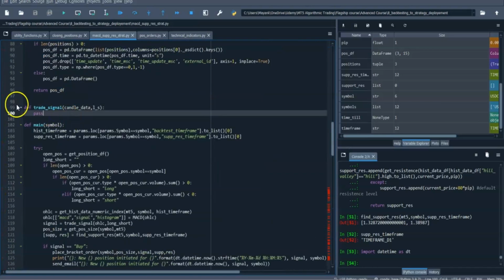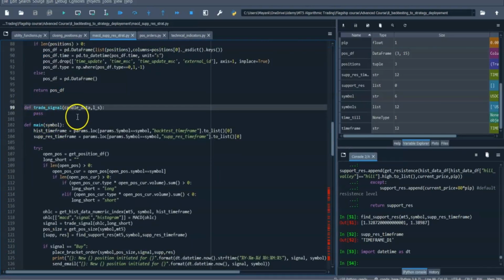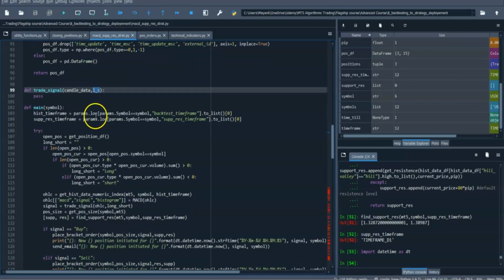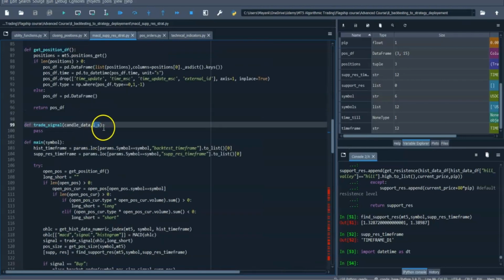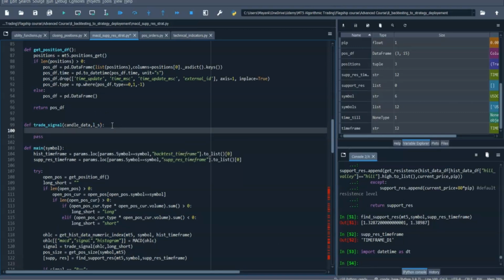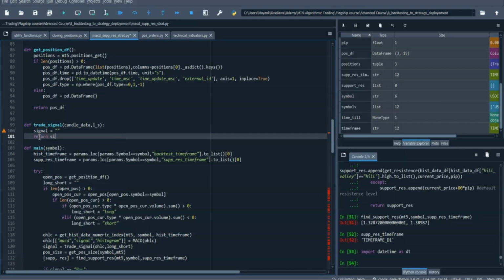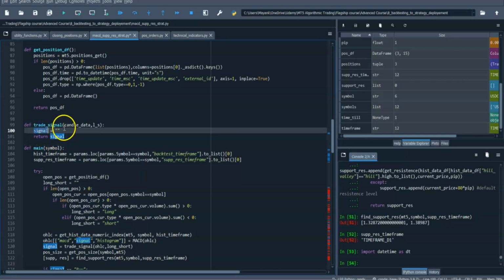And if you recall in the last lecture video, when we were defining this function, we decided that the candle data, the open, high, low, close, and the MACD columns would be one of the inputs to this function. And also, what is the existing state for that particular symbol, whether we have a long position or a short position, because that will decide whether we want to enter or exit that particular symbol. Alright, so the first thing that we would have to do is define a variable called signal, and we will initiate it with a blank value, and we will return whatever is the signal after the end of this function. So let us define it at the outset.